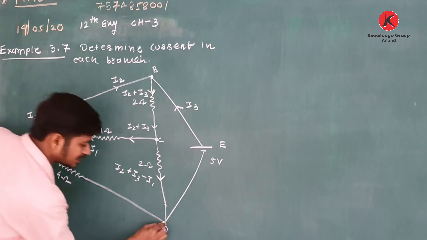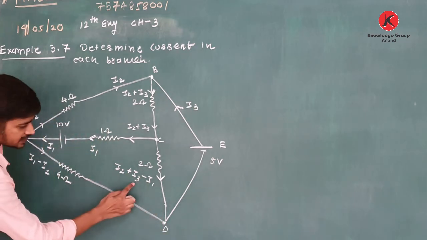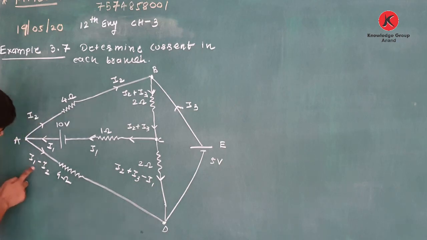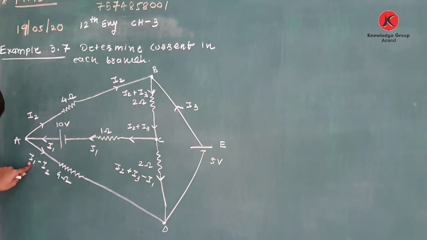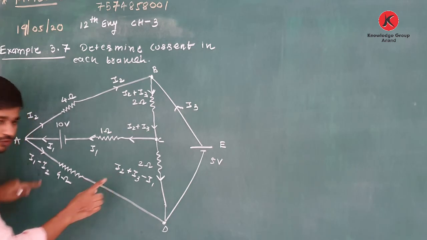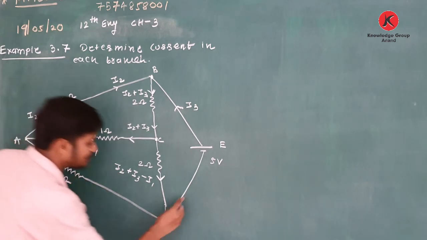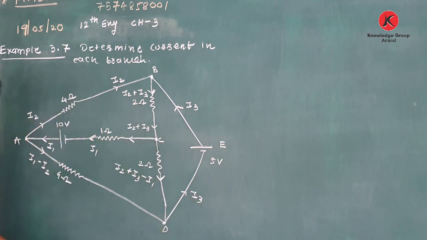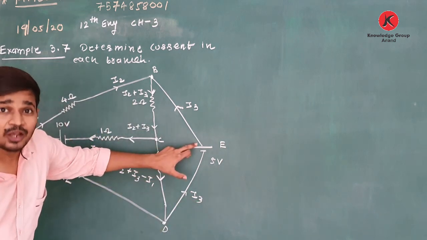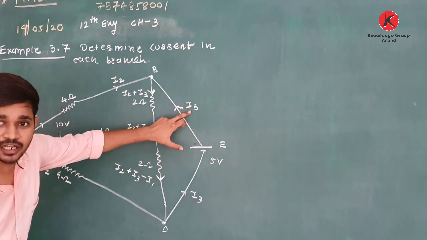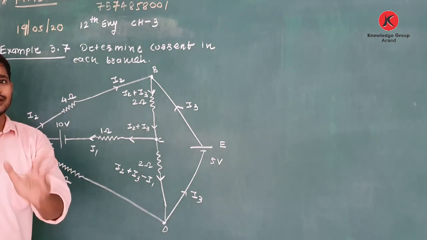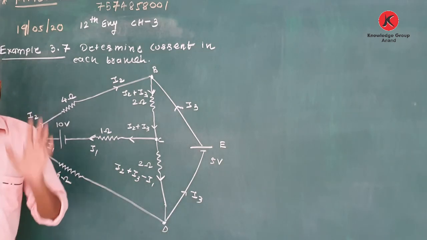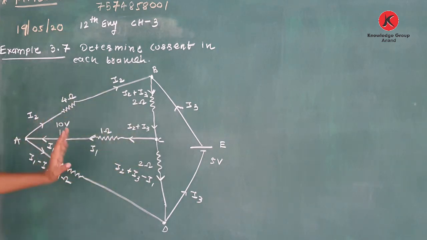Now what happens at point B? I2 plus I3 minus I1 enters, I1 minus I2 enters. Add these two currents: I1 positive, I1 negative, cut, yes or no? I2 negative, I2 positive, cut. Then what remains? Only I3. Again, from the positive terminal, we assumed the current coming out is I3. If your current distribution is right, you will get I3 here. Clear about this?